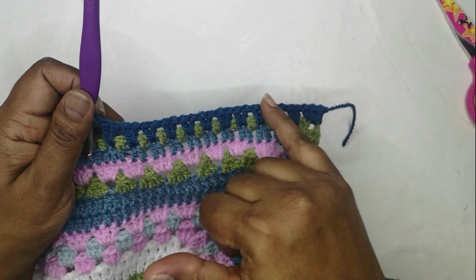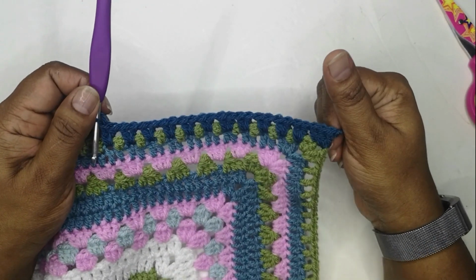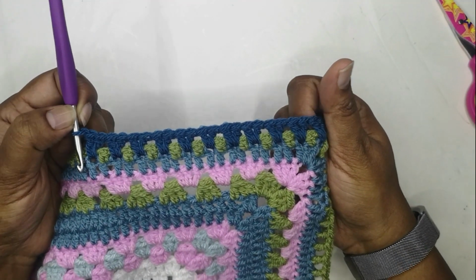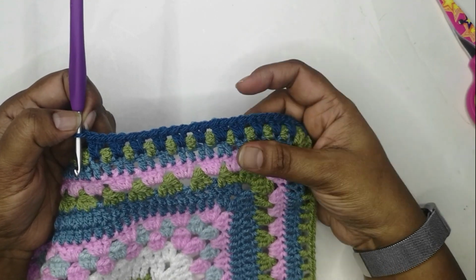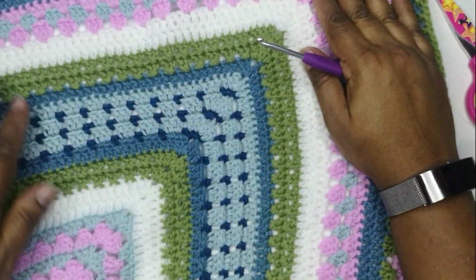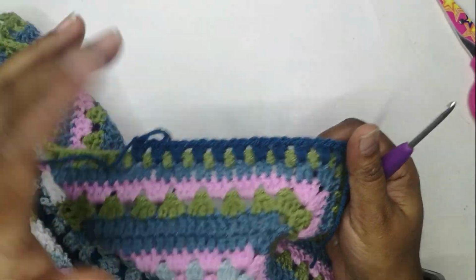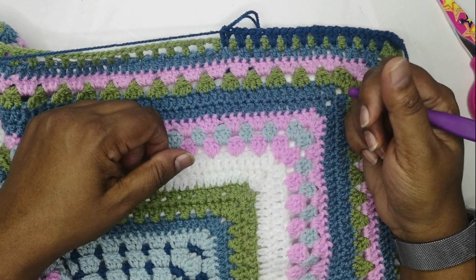I did it and I like it, and I have quite a lot of that blue, so I would probably do that optional round where I'm just going to work a single crochet in each stitch and three single crochets in the corner, just to give it a nice finish. But you know, this blanket is so simple. It's got simple stitches. And I really didn't want to do a very thick, extravagant border. I just wanted to keep with the simplicity of the blanket.